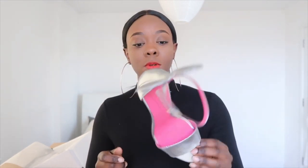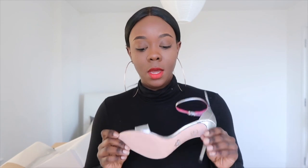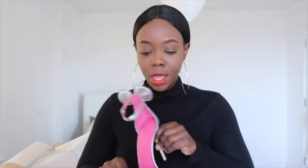So I absolutely love these, and I'm going to try them on and show you guys what they look like, and I'll probably insert a picture in the video somewhere so that you guys can see how it looks online as well. But I absolutely love these, and I don't have a pair of silver heeled sandals or open toe shoes. I've only got one metallic pair which are closed, they're pointed. So yeah, I'm really happy with these, and it's just another cute pair of shoes to add to my growing collection of heels. And I just noticed the detail inside here, you can't really see it, it's sort of faux suede, so that should be comfortable as well.